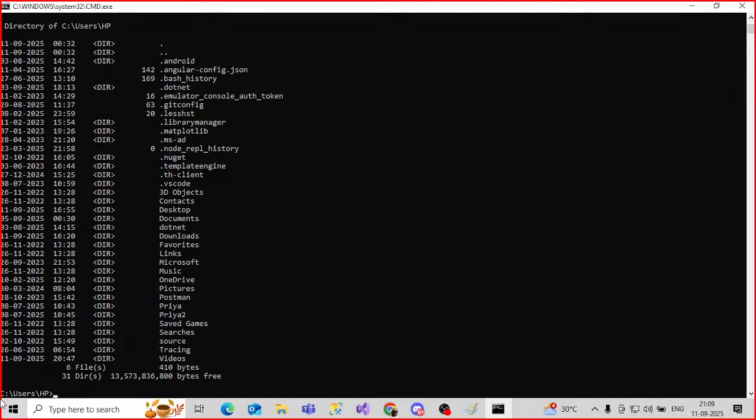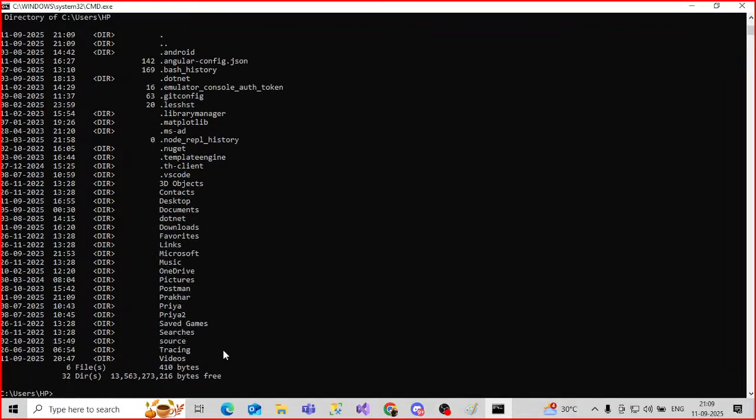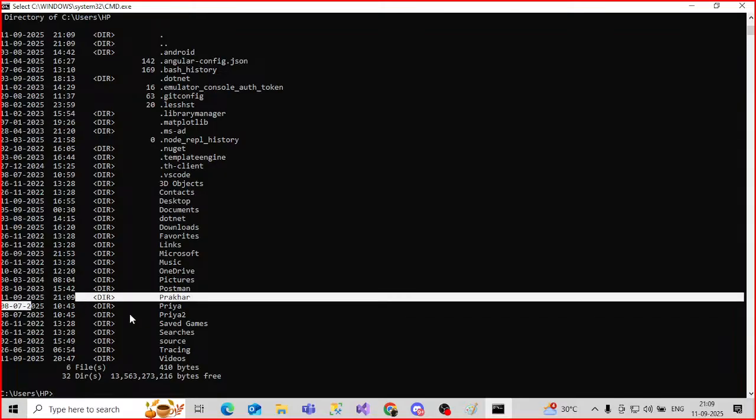If we want to make a new folder, we can use mkdir; we have different commands. If I say mkdir prakhar, and now write the dir command, the directory shows the folder prakhar is created.